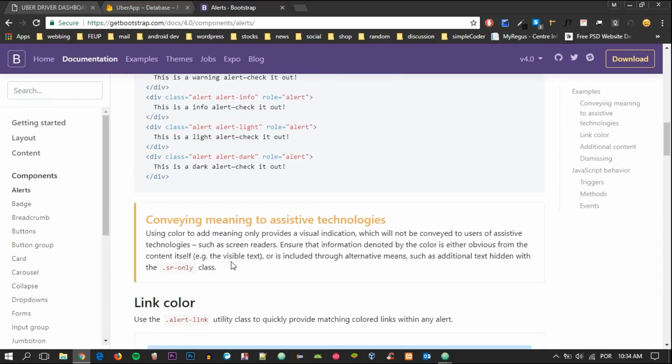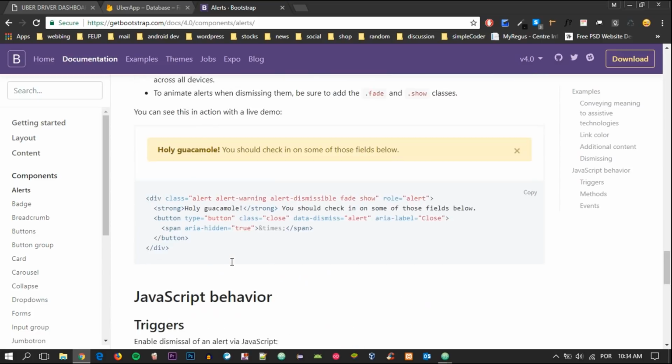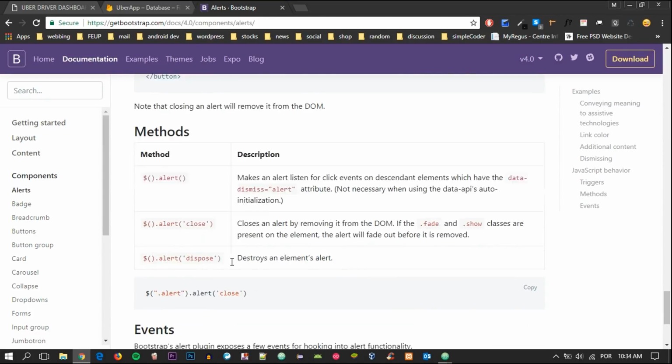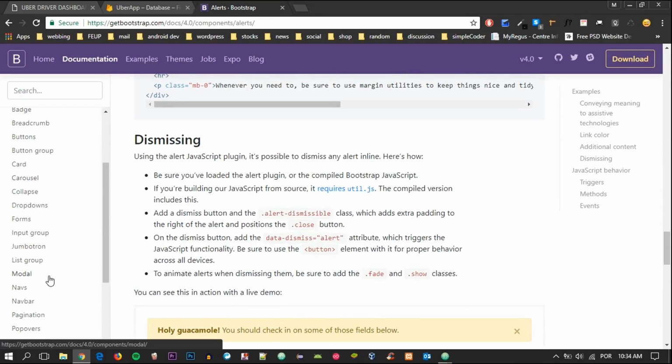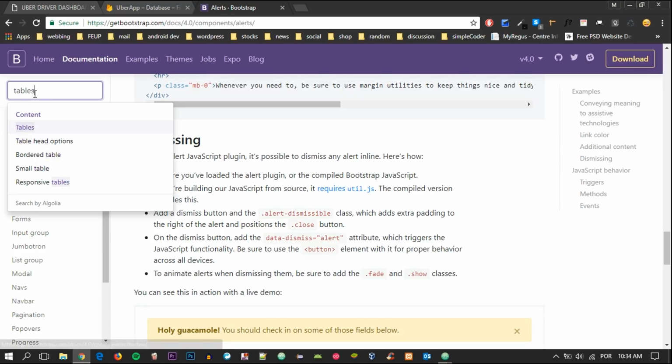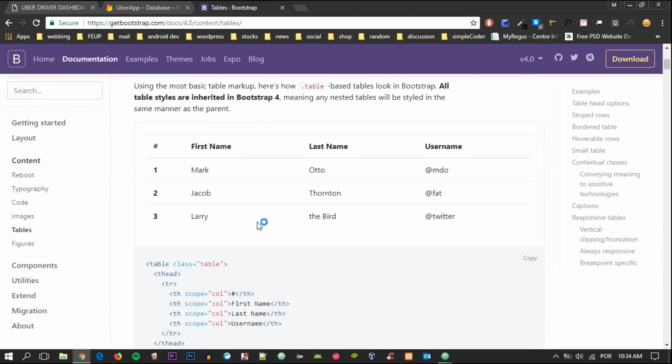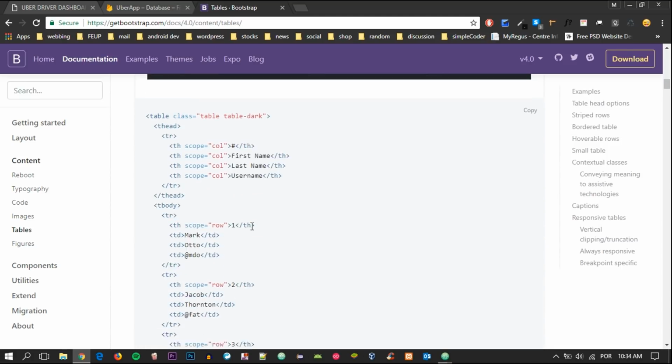Components. Okay, so they have a lot of examples here, and I'll advise you to go there. It is really pretty and simple to implement. I was looking to see if there were tables here. Okay, here we go. This is what we are going to use.